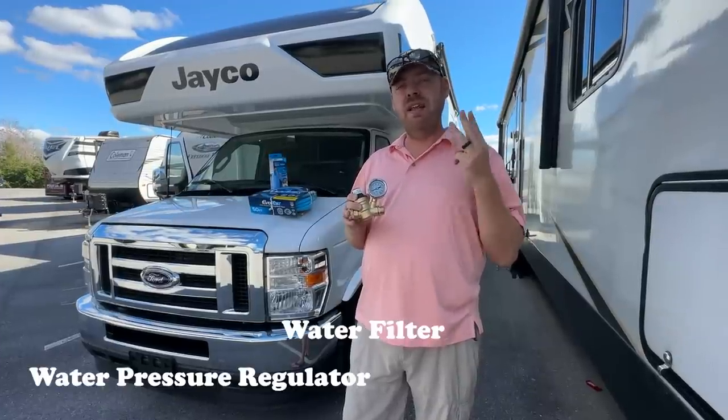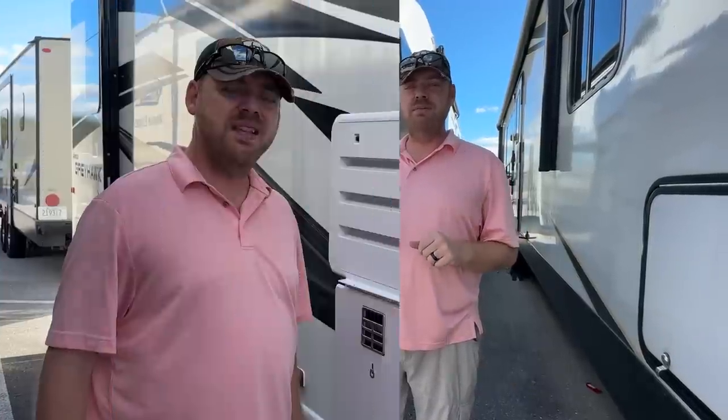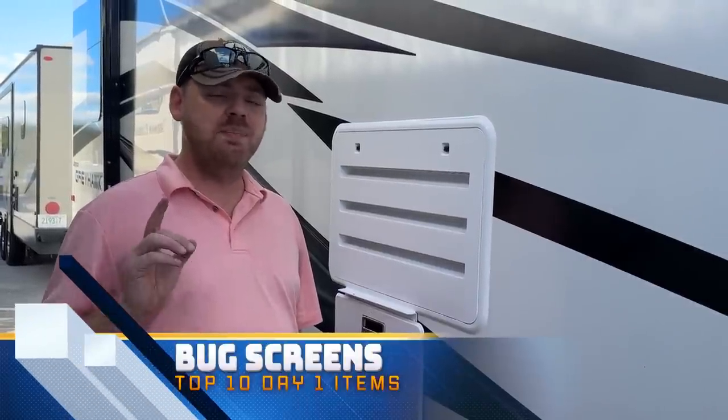Pressure, filtration, and having the right water hose. That's all about water. All right, number five on our list is bug screens.